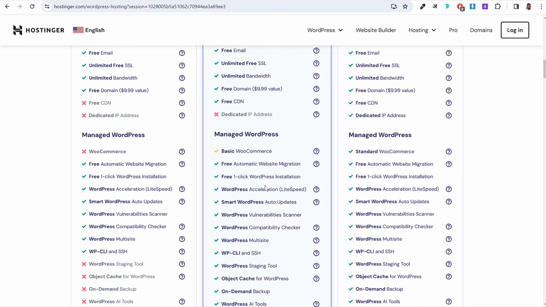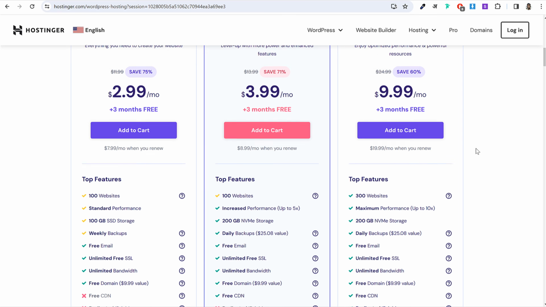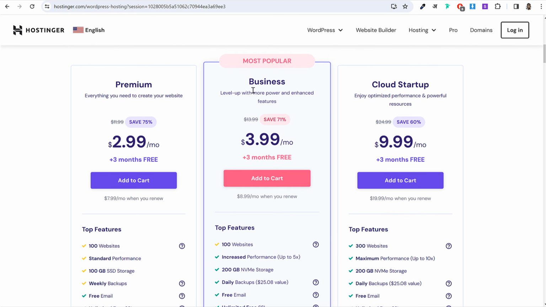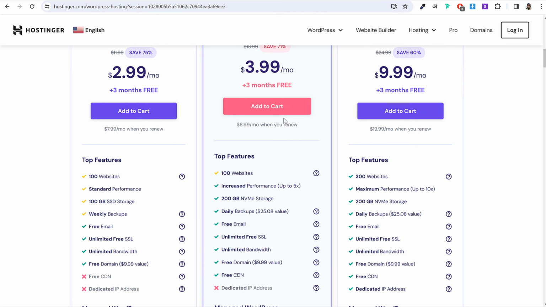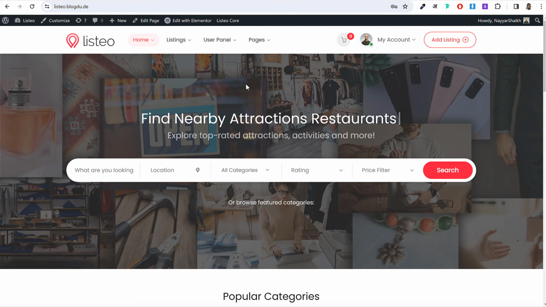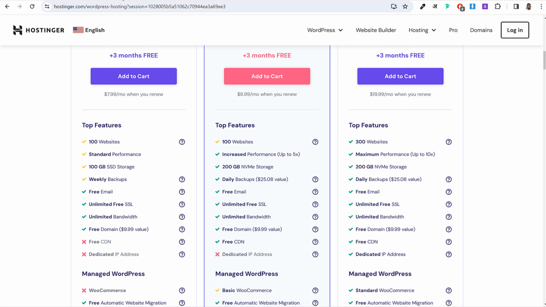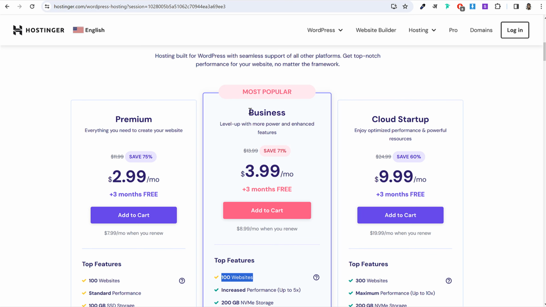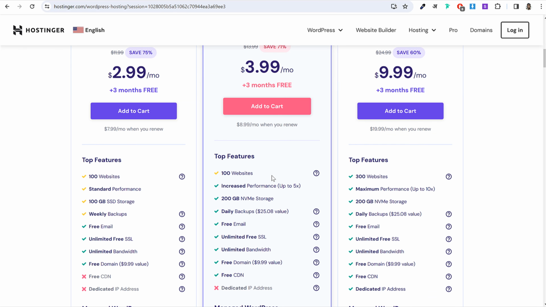But if you want to learn about this plan a little bit, or what this hosting is and what features you're getting over here, just let me very quickly tell you. So for example, let's suppose we are selecting the business plan. With the business plan, you can create up to 100 websites. So what does this mean? Today we are creating this business listing or service provider website. Tomorrow, if you want to create another website, maybe an e-commerce website or a blog, you don't have to purchase a new hosting account. You can host up to 100 websites in one single business hosting account. Once you purchase this business package, you can host up to 100 websites in one single package.